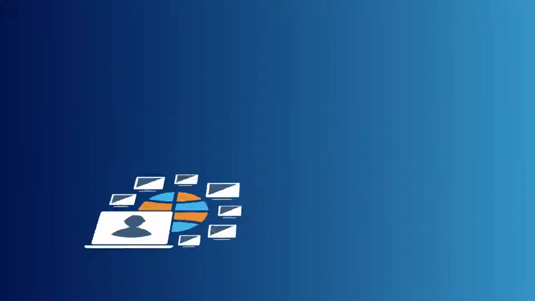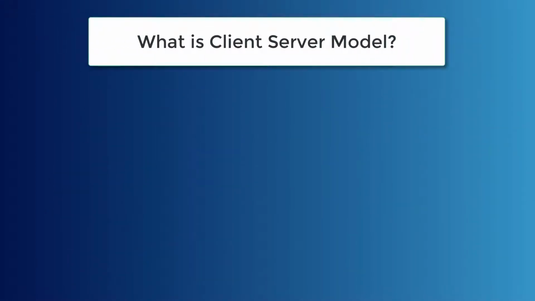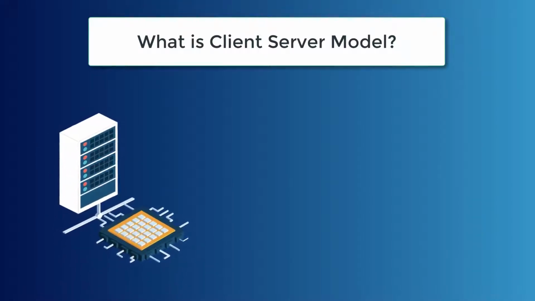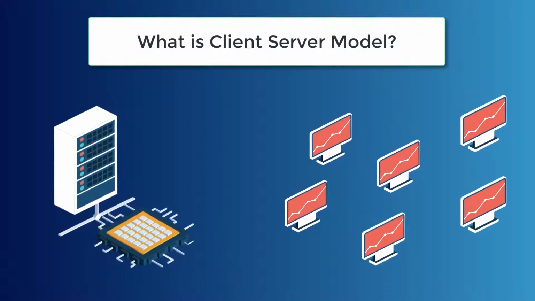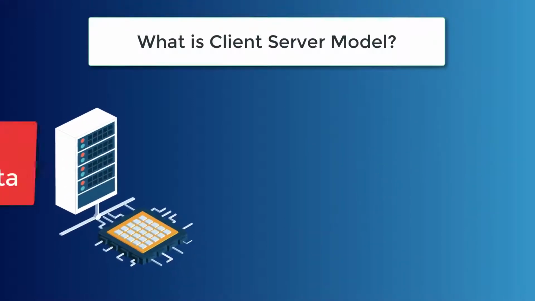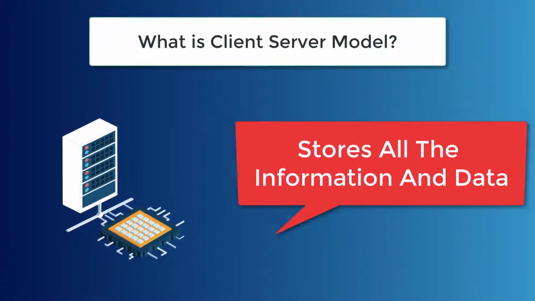The internet has traditionally been run on the client-server model. So what is the client-server model? This is a network created between a main server computer and a number of client computers which are connected to the centralized main server. The main server computer stores all the data and information of that particular internet application.